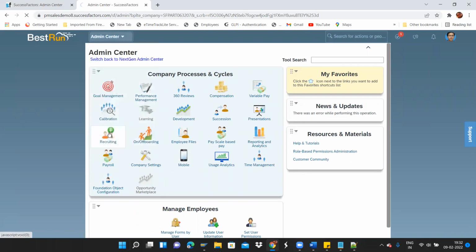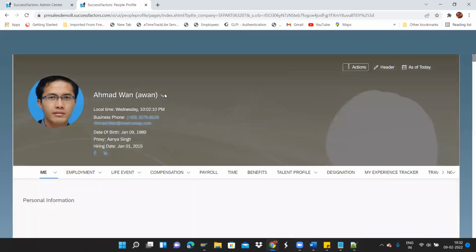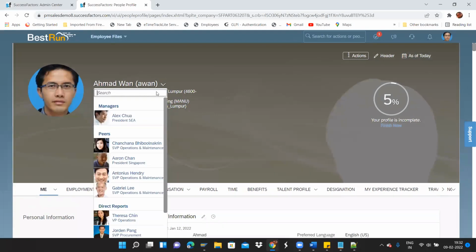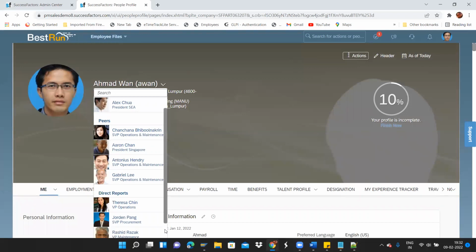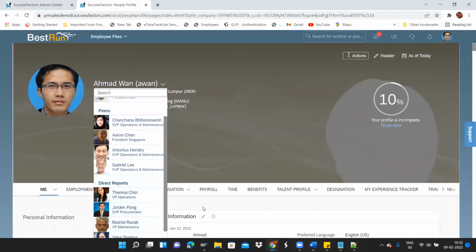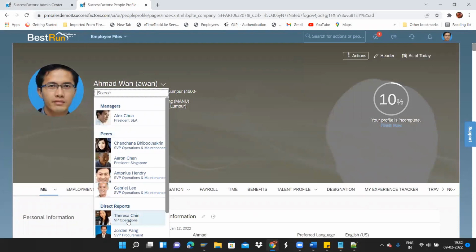Though he's a manager, if I go to employee file also, he can see his direct reports. This comes from ESS only. Org chart permissions are different. Though he can see his direct report, Teresa Chin.